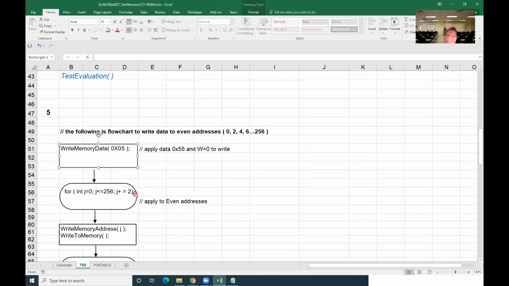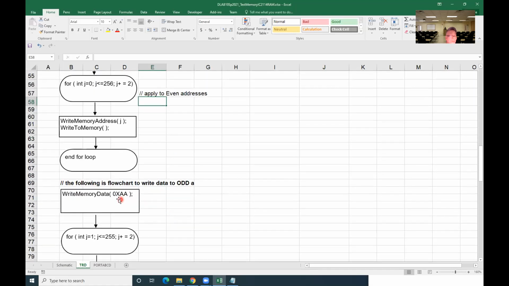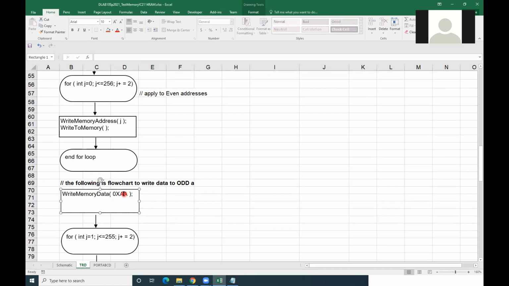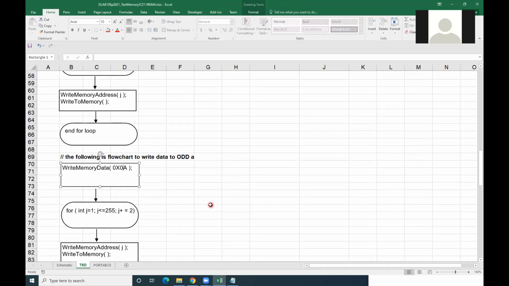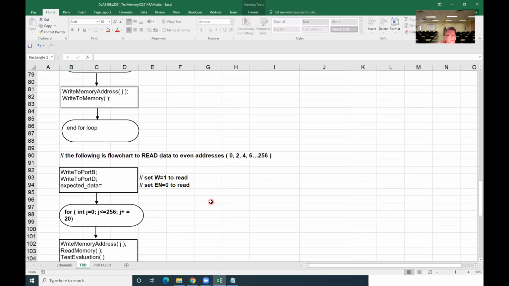The odd thread will be the same thing, and that will be 0x08. And the same thing, you can do.